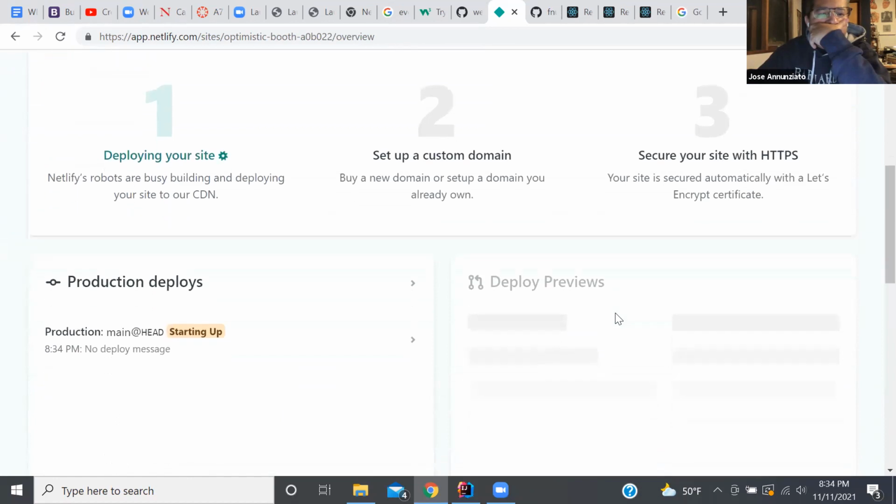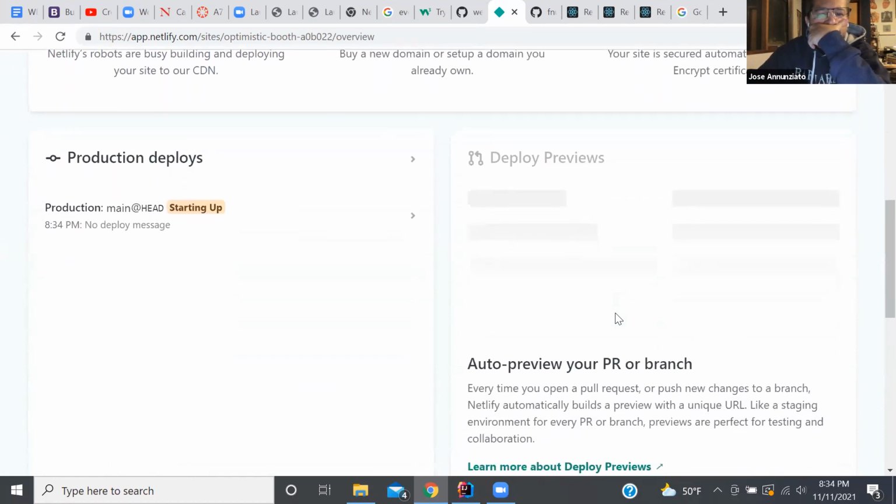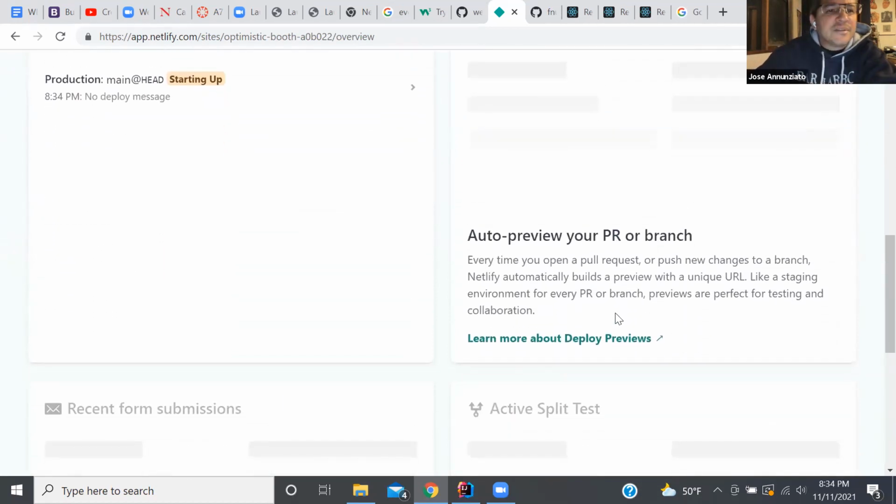Is it printing the logs? It's not printing the logs, is it?